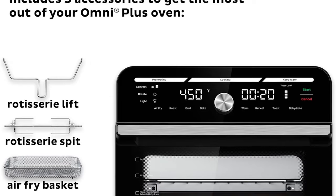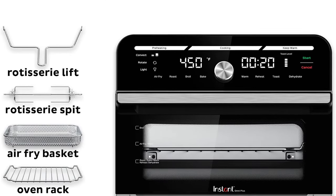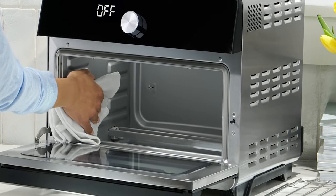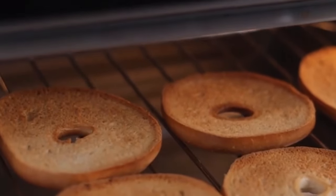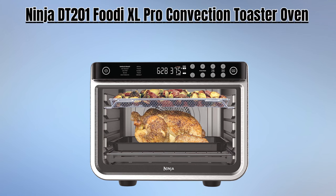The package includes a variety of indispensable accessories such as an enamel baking tray, a stainless steel oven rack, an air fry basket, BBQ-style rotisserie spit and forks, and a convenient lift tool, all of which are dishwasher safe for effortless cleanup. The Instant Omni Plus redefines your culinary experiences and simplifies your kitchen with its unparalleled versatility, where culinary possibilities are as limitless as your imagination.